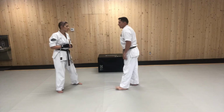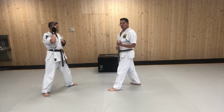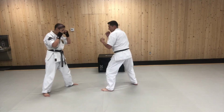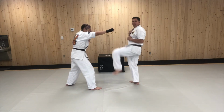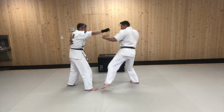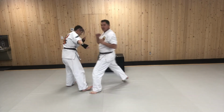Next one. This one requires you to kick with your left. It's the closest to your opponent. It's a quick kick, and it's gonna set you up for the rest. So punch for me. This time I'm not blocking anymore, right? I'm barely avoiding the punch, and as soon as I kick, 1, 2, 3.